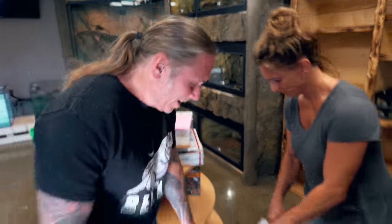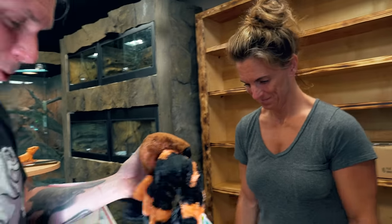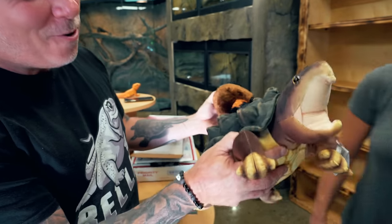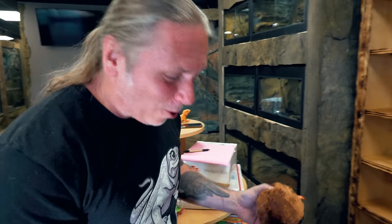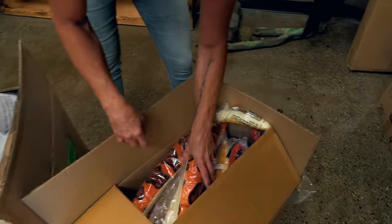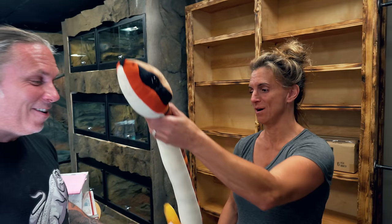Getting the gift shop ready, and we got a ton. So look at this. Oh my god, a tarantula. Of course, these are all the little plushies that Lori ordered. Oh, a little Bowser. They're so much bigger than I expected when you showed me, Lori. That's crazy. We've got all these snakes. Look at these things. This is going to be so cute. I'm excited about it. You're going to want to keep them.